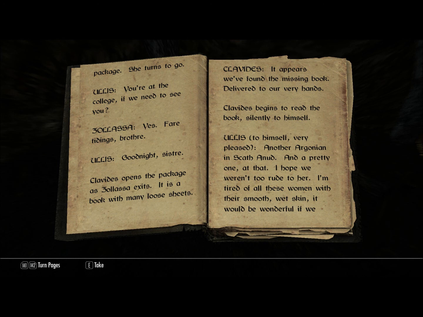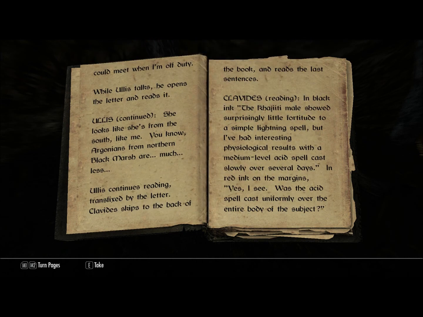It is a book with many loose sheets. Clavides: It appears we found the missing book, delivered to our very hands. Clavides begins to read the book, silently to himself. Ullis, to himself, very pleased: Another Argonian in Skathanood. And a pretty one at that. I hope we weren't too rude to her. I'm tired of all these women with their smooth, wet skin. It would be wonderful if we could meet when I'm off duty.